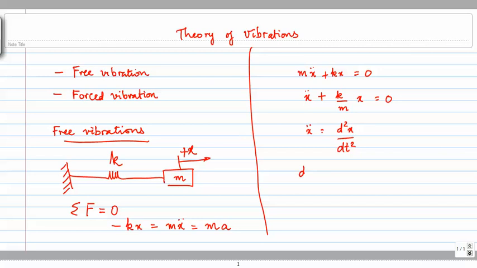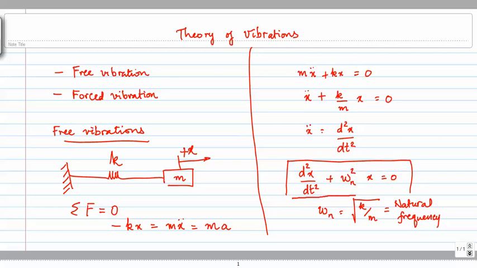So, I can rewrite this as d²x/dt² plus ωₙ² x is equal to zero, where my ωₙ is the square root of the term k over m. This is the term that is mostly called as natural frequency of my vibrating object. That is the governing differential equation for this system that I have drawn on the left side. This describes how this x is going to be with respect to time. That is the goal of vibration theory. You want to explain to people what this vibrational motion is going to be.